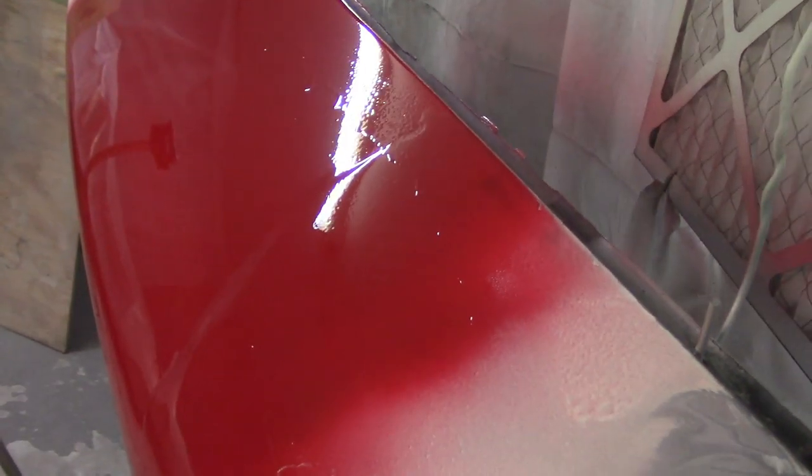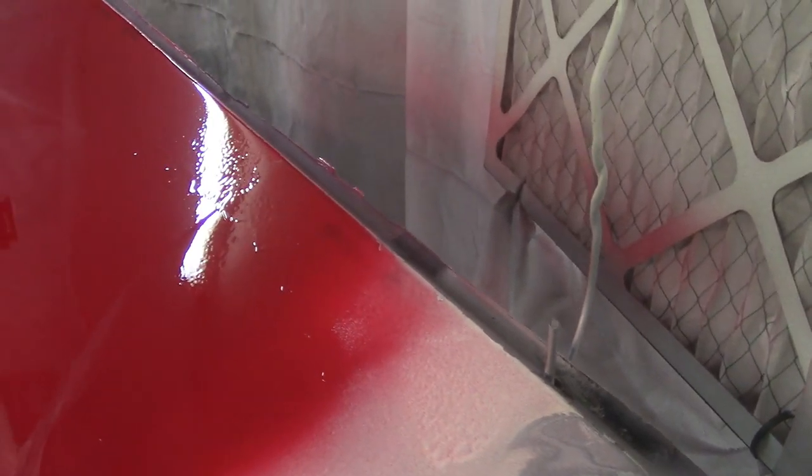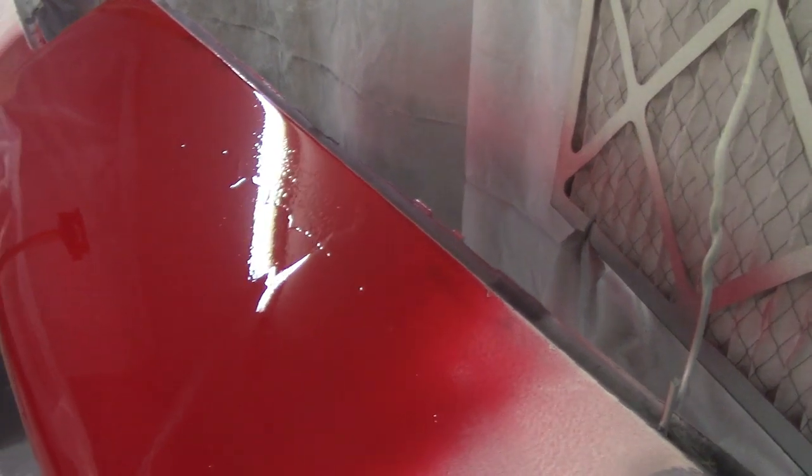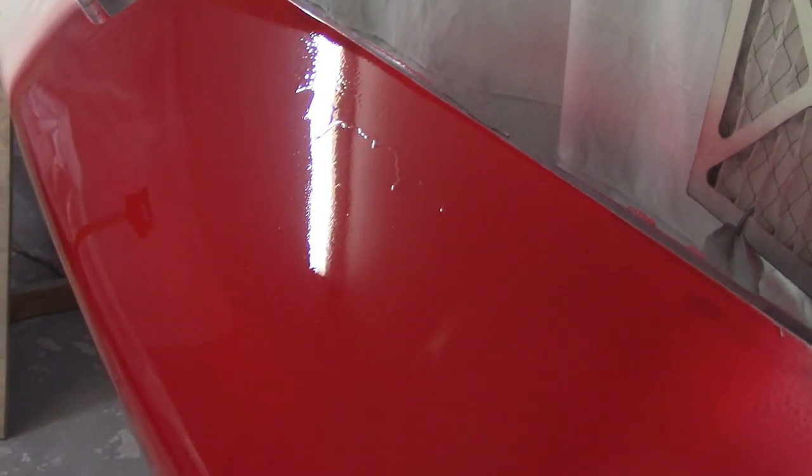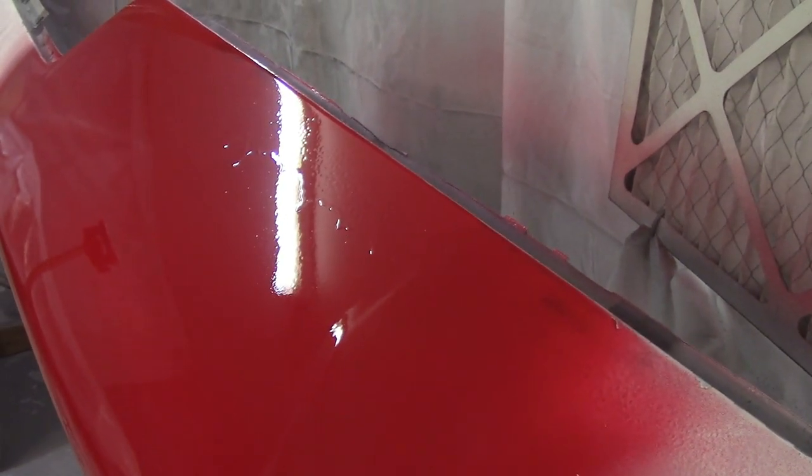Two more coats and then cut and buff will be after. Here's a close-up of what two coats looks like in the light — you can see the trash that's in it right there. I don't know if cutting and buffing will take care of all that; that's one thing I'll figure out when I get to that point. There's not even a whole lot of orange peel in there, so I'm pretty happy with that. But that next coat didn't work out too well — there are a good number of runs right there. I think I was too slow and too close, so I'm going to leave it. This is a learning process.